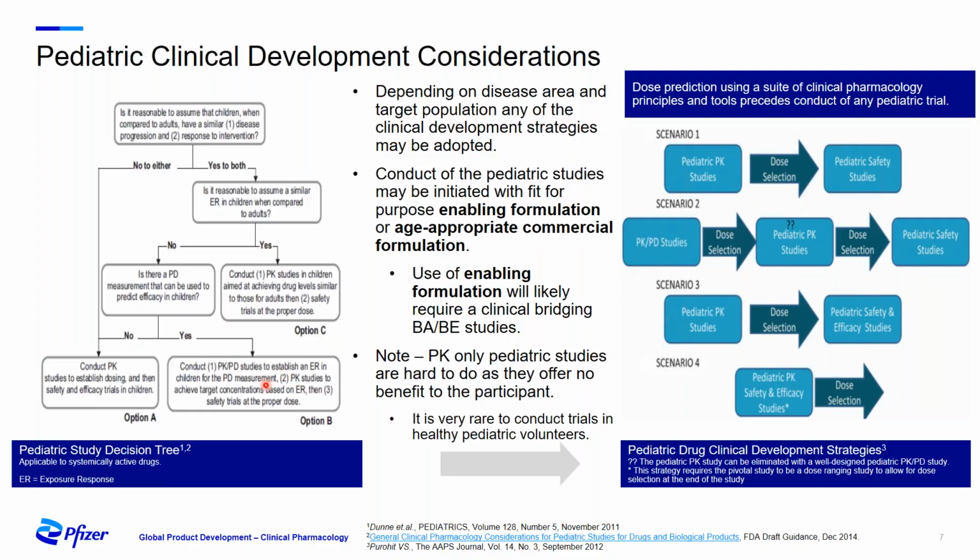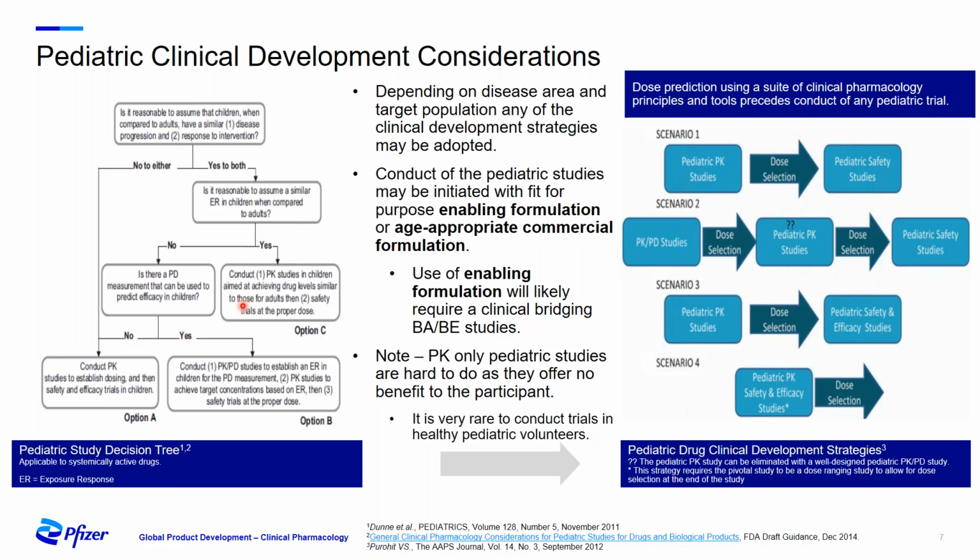And option C, which I would consider one of the most abbreviated pediatric clinical programs, where you conduct PK trials to confirm exposures and then follow up with a safety study, because you can extrapolate a lot of the efficacy as well as extrapolate the exposures or systemic concentrations that you have observed in adults directly to pediatrics, and hence it allows you to do an abbreviated clinical program. So depending on where you land, you have multiple options.